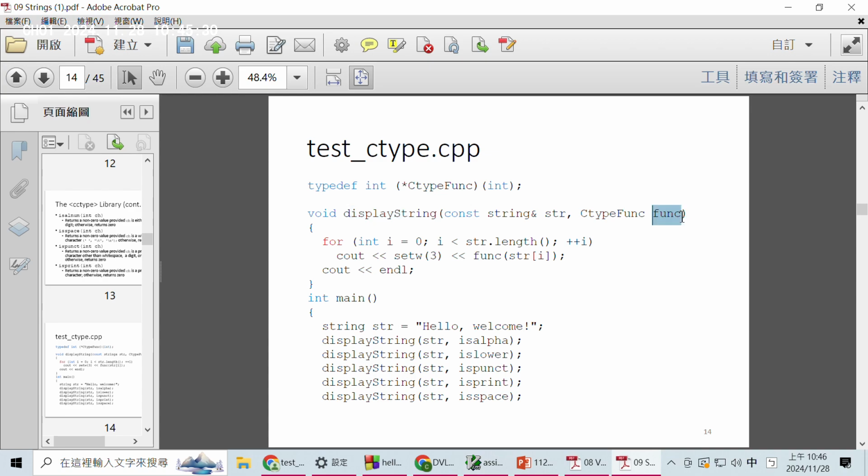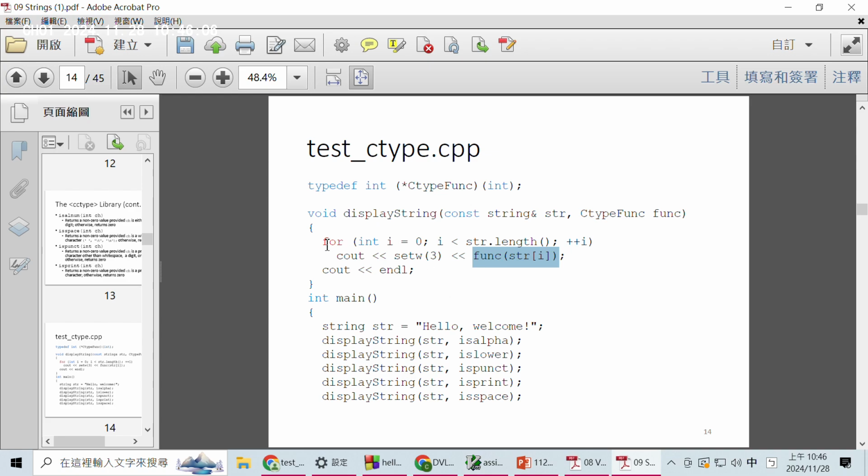The second argument is a function. So in this function call, the second argument is isalpha. So for this function call, func is isalpha. Then I will send each character to this function. So I will send h to isalpha, and print the return value of isalpha.